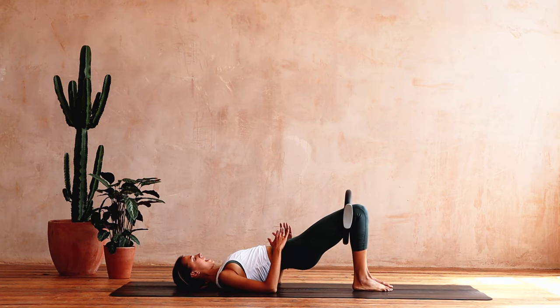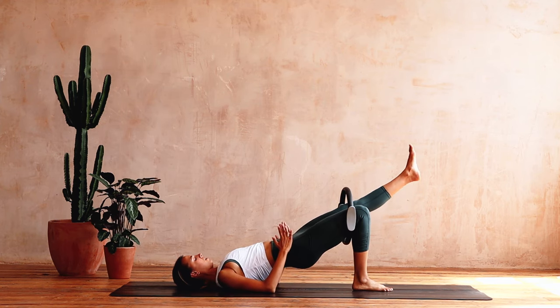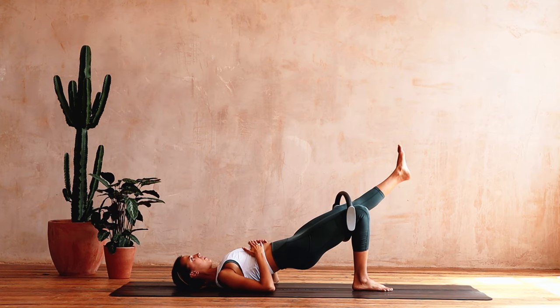5, 4, 3, 2, and 1. That foot comes down, left leg goes out. We press out for 8, 7, just the left. 6, 5, 4, 3, two and one. We bring it down and we lower those hips, shake it out a little bit.